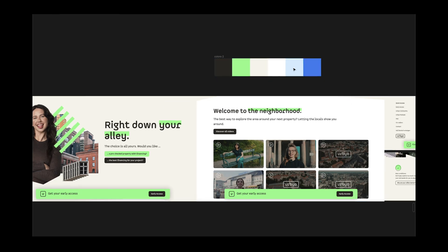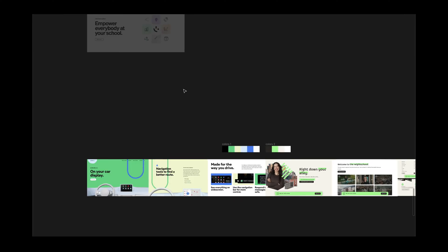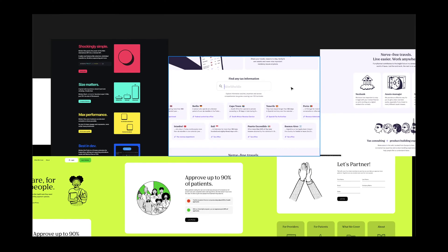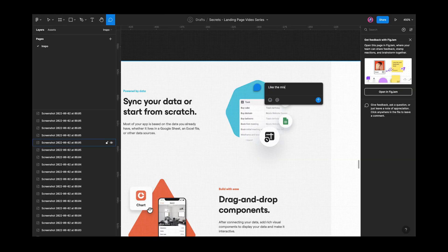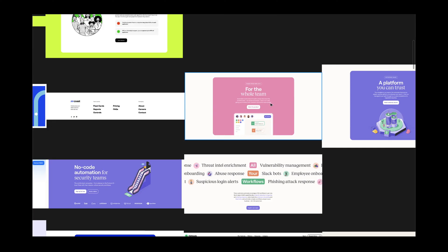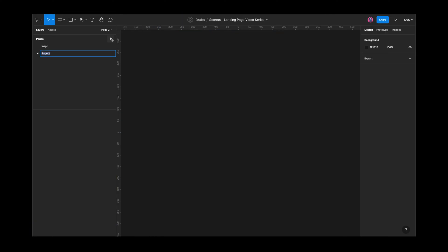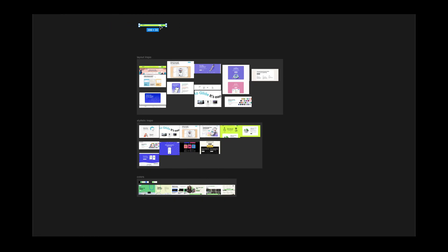Once I've added it all into Figma, I'll do some quick organizing and maybe add comments to emphasize different things in the inspo material. Once everything is somewhat organized, I'll filter out my absolute favorites. My favorite color combinations would be first — it's nice to have at least two color palettes to play around with, since it's pretty easy to change colors during the iteration process. Then I choose my favorite style: illustrations and/or imagery, assets like icons, shapes, and typography. And third, my favorite sections for all the different sections I'll be needing, which I'll combine into frames and create a page called 'explorations.'